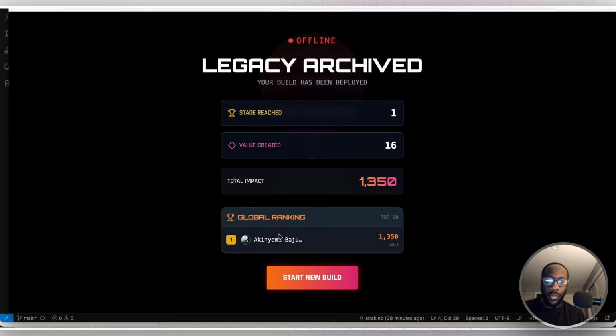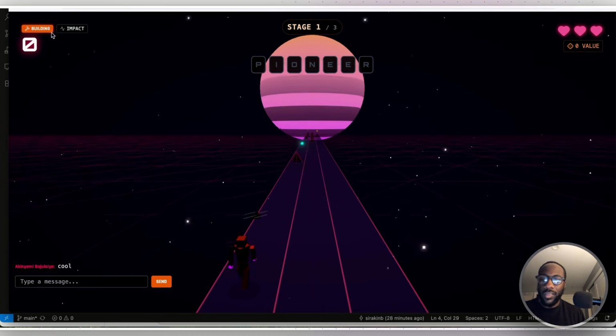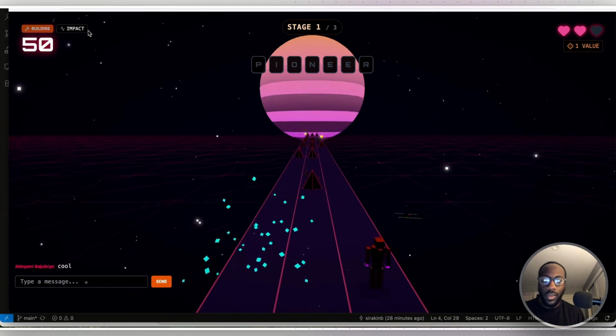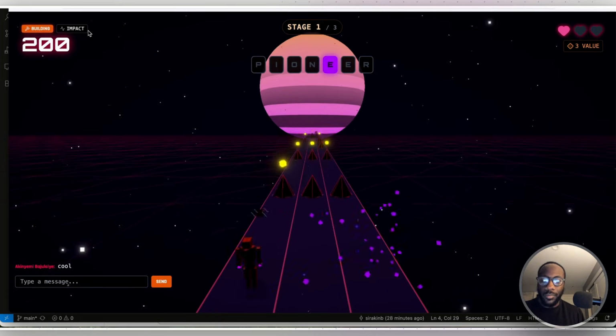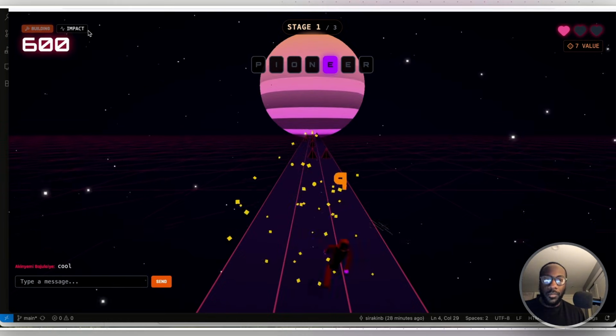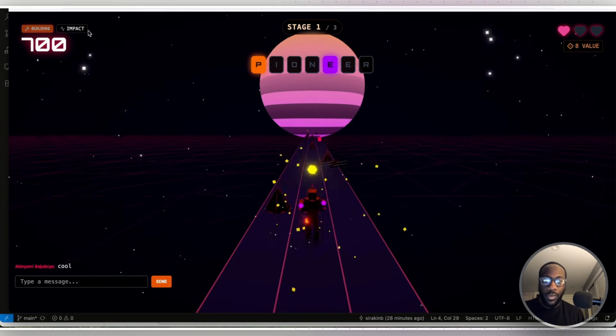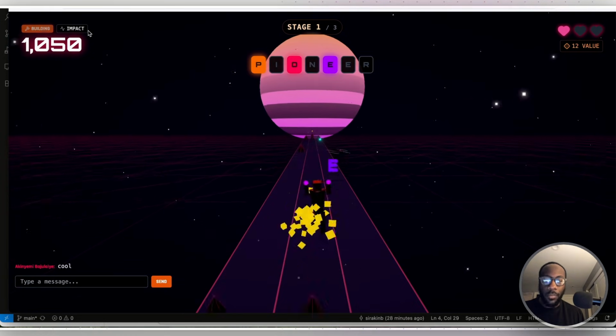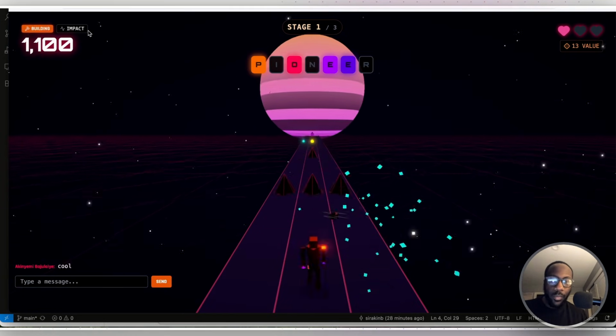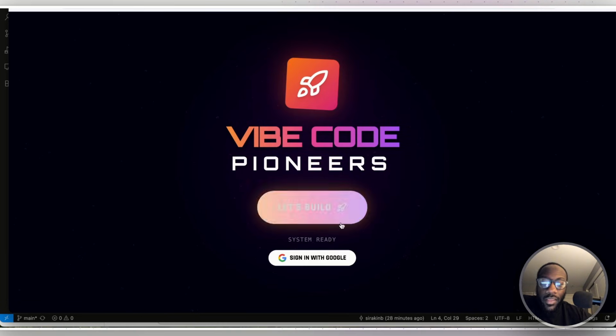Okay, see, now you have the global ranking. That's me. Maybe we add a profile picture or some icon there. And then it's just to start a new build. So this is the game so far. It would be difficult to type while I'm playing, but I do like this feature of it being participatory, being multiplayer, and what this Gemini 3 experience now affords, being able to build this out with Gemini 3 Pro. All right, cool. So that is what we see there.